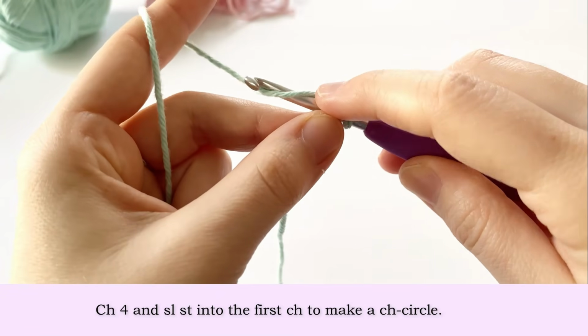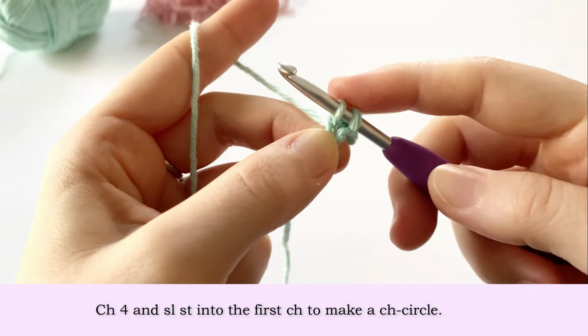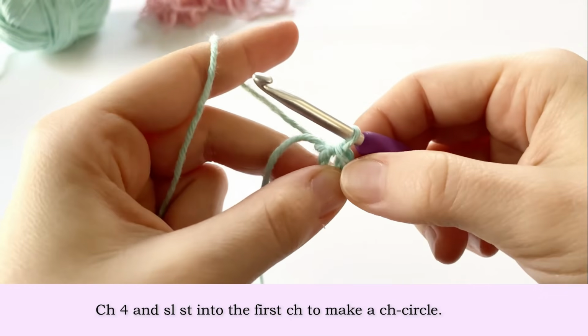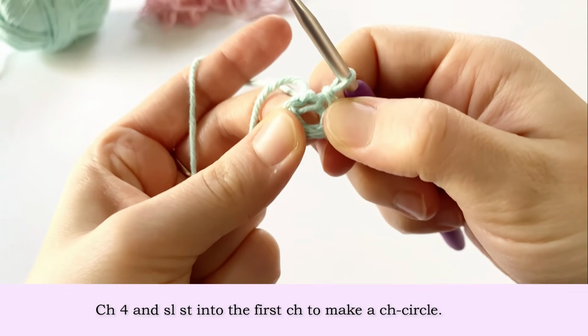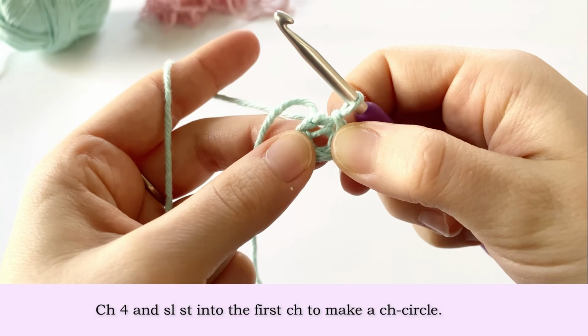Okay, we're going to yarn over and we're going to pull the strand through the stitch, and then we're also going to pull it through the loop on our hook. And that makes, if you stretch out your work, a small chain circle. And that's what we're going to be working in for round 1.